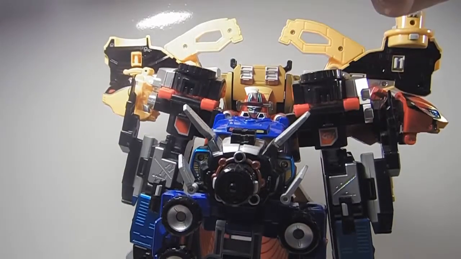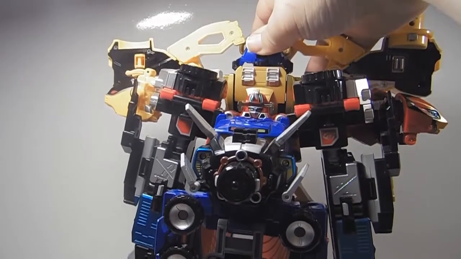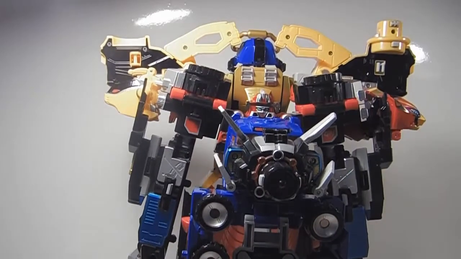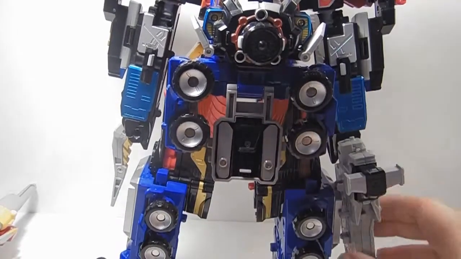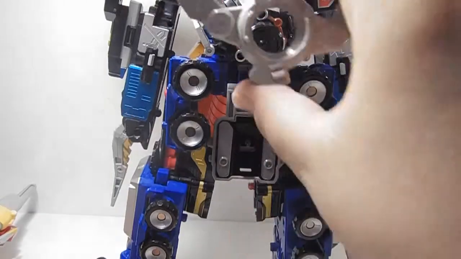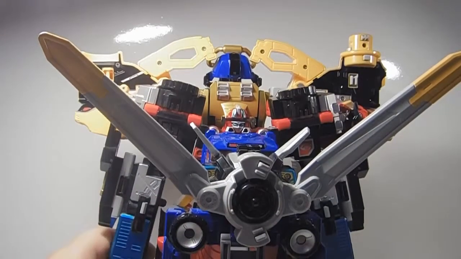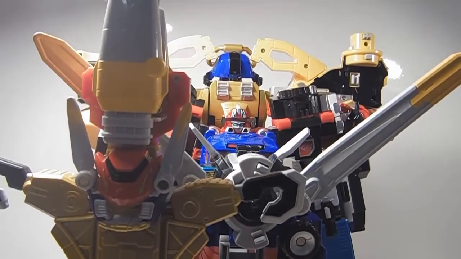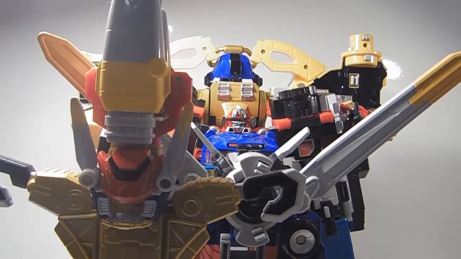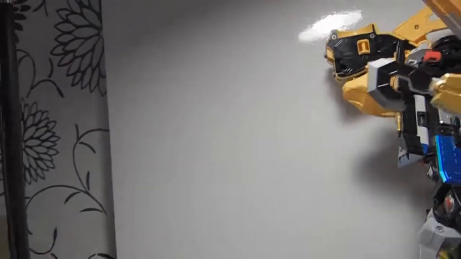Gorosaki fits into these two spots up here, so just basically make him look like that, and then drop him in. Put the gun in his hand. Then rabbit piece in the center to form a crest. Move his arm one ratchet forward so he can hold on to his giant lance, and finally take his mask and plug it in. And yeah, take the camera off, tripod.